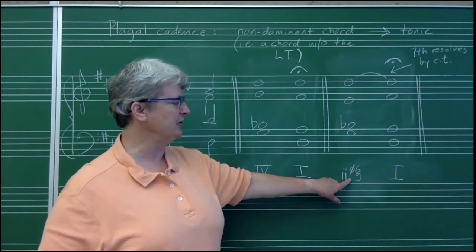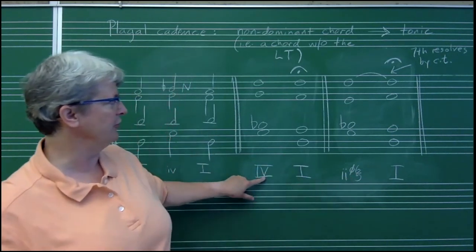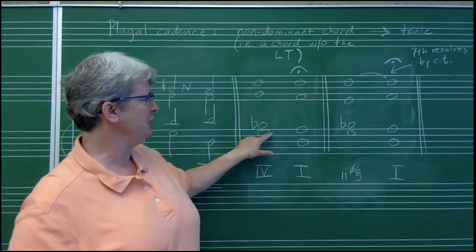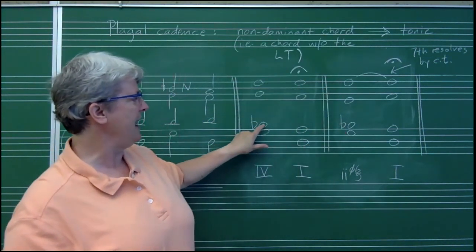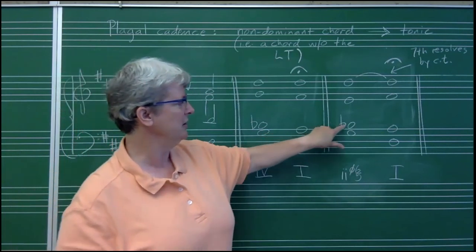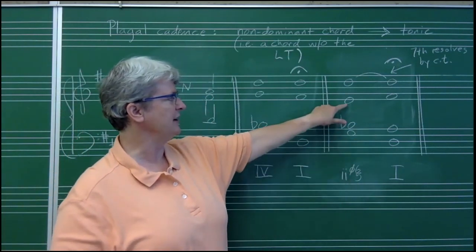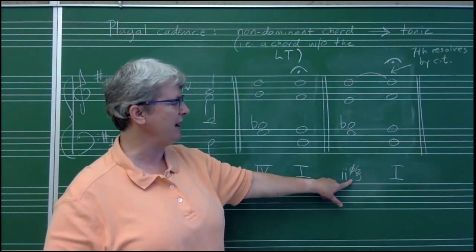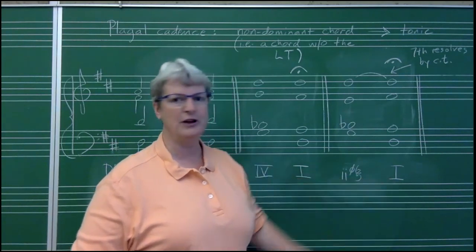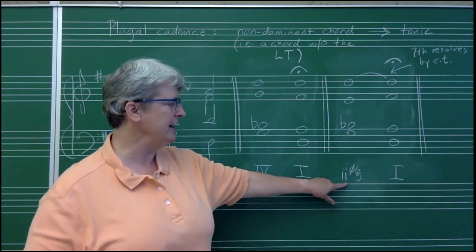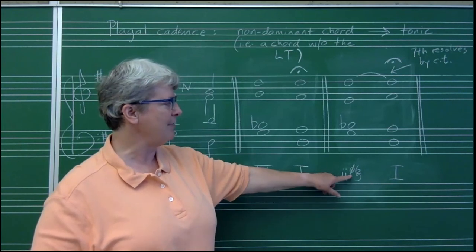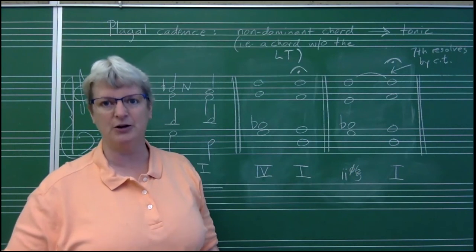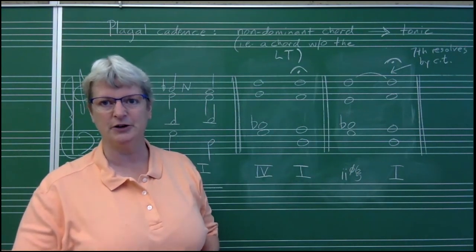2 half diminished 6/5 is very similar to 4. Just compare these. We've got a D in the soprano, we've got a G in the bass, we've got a B flat, which wants to go down to A. Okay, the only thing different here is that we have scale degree 2, which I put in the alto. This cadence, 2 half diminished 6/5 going to 1, is a plagal cadence because there's no leading tone in this chord. It happens that Mr. Brahms particularly liked the sound of this plagal cadence, and we hear it a lot in his music.